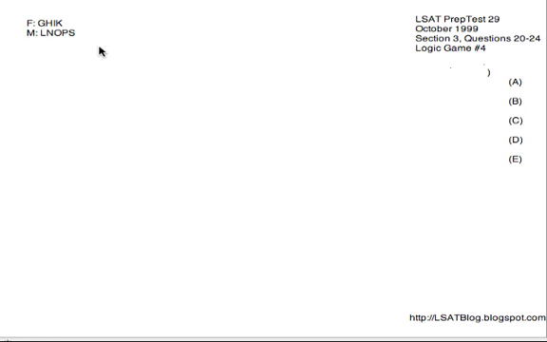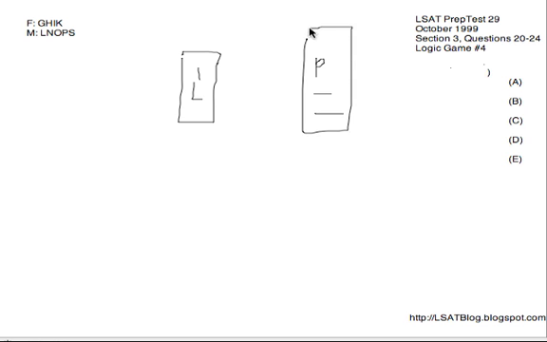You see that the rules are pretty much before-after. The first 2 rules simply tell us which classes have multiple people in them. The other rules are all before-after relationships. So the first rule tells us that I and L together constitute a class, so I'm going to put down IL in a vertical box. Next, we've got that P and 2 others constitute a class. I'm going to put P with 2 spaces in a box as well.